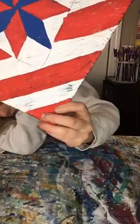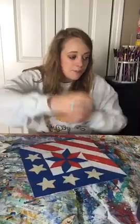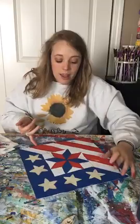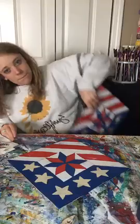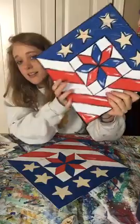So, yeah. As you can see, I kind of got out of the lines there on that one. And it's okay, because what we're about to do is going to cover it up. So the last part of this design is you're going to go back to your round tip brush, and we're going to use some black paint. And we're just going to roughly outline some of these. As you can see on this one, I just did some rough outlines of every stripe along the edge, in the middle of these. So we're going to do some outlines and then we'll do some white highlights. So we'll start with the outlines.